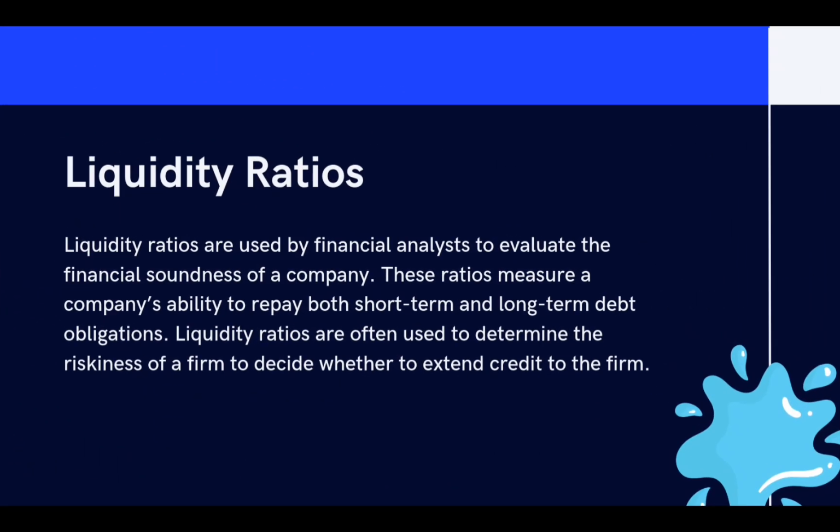Now, liquidity ratio. Liquidity is a quality, an attribute, which states the easiness of the business to collect cash or bring up some liquid cash. So liquidity ratio measures how easily a business can meet its short-term or long-term obligations, or how easily they can bring some money out of the business. That easiness is measured here.